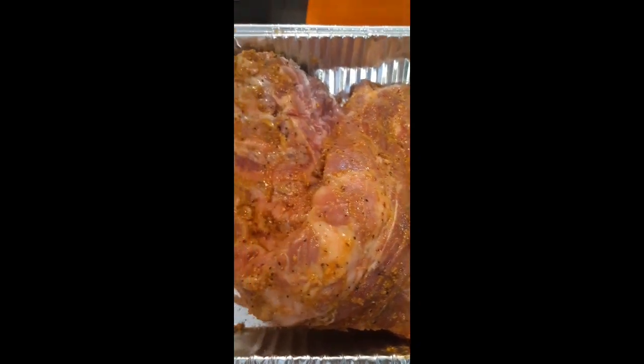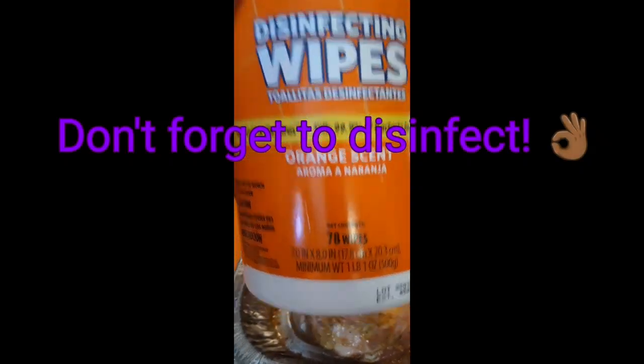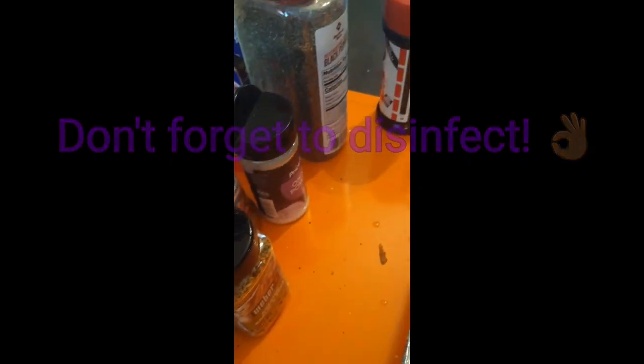And don't forget to disinfect your seasonings that you didn't touch up, and disinfect your work area. Just disinfect, clean.